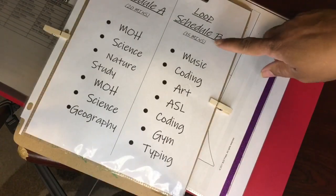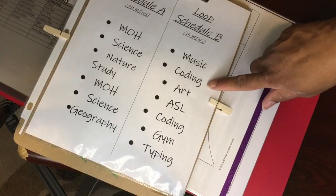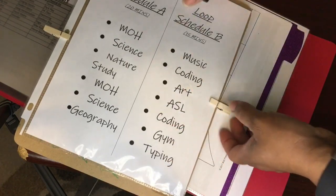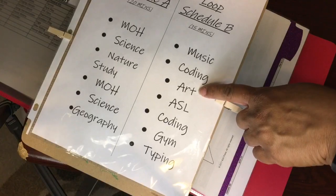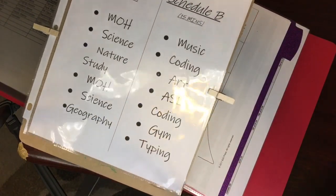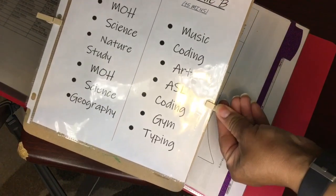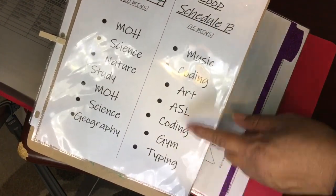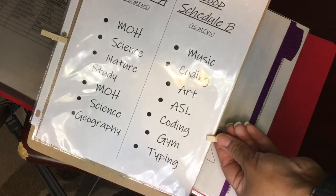Loop schedule B is 15 minutes. He does music, coding, art, American Sign Language, coding, gym, and typing. And when he's done with art, the next day or the next week or whenever the next lesson is scheduled for, he just moves it down to the next thing. And when he's done with that, he just moves it down to the next thing. So every time we do a lesson, he just moves it down to the next thing.